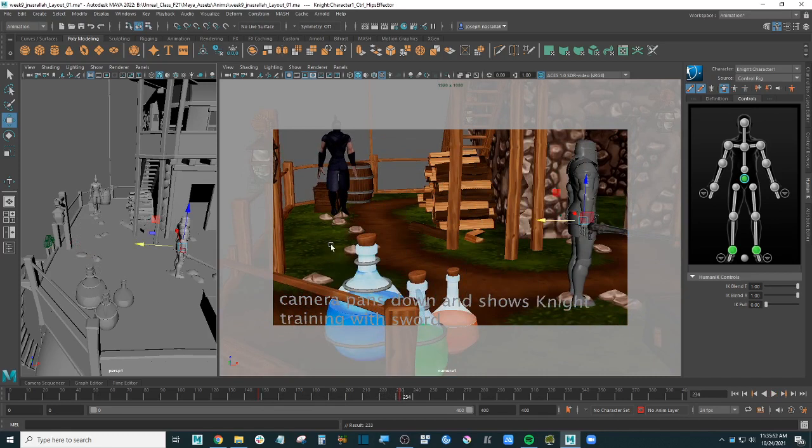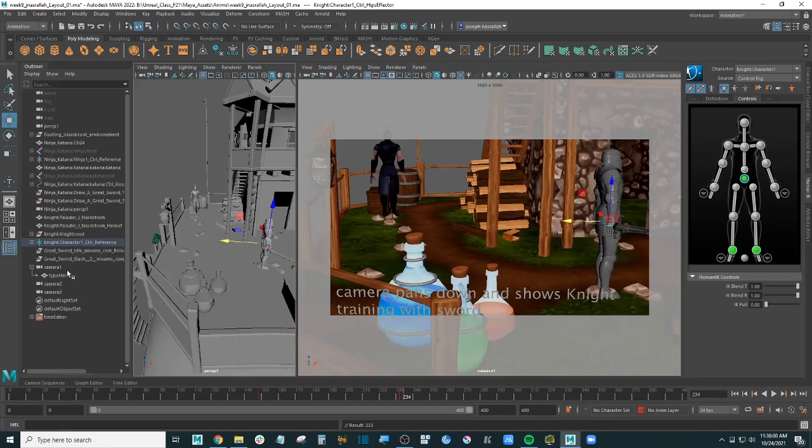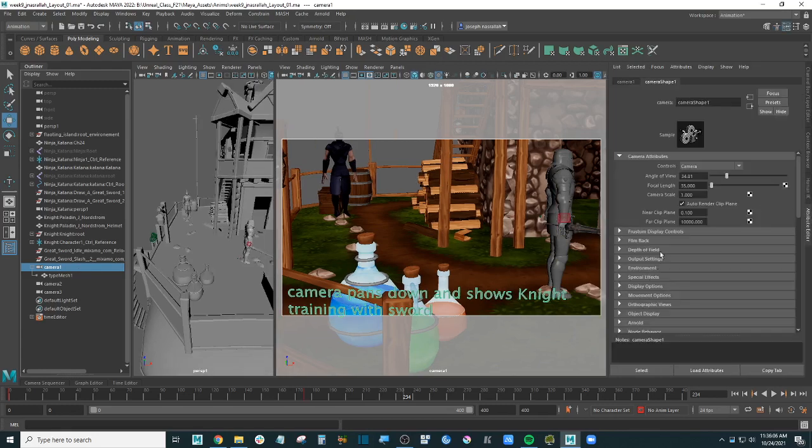Then I believe we go to the second one. So again, my camera here, I chose just a normal 35 mil focal length. You can choose what you need with the camera.